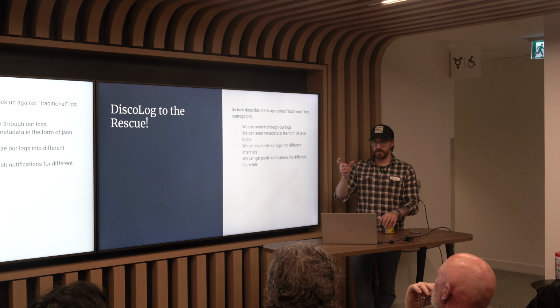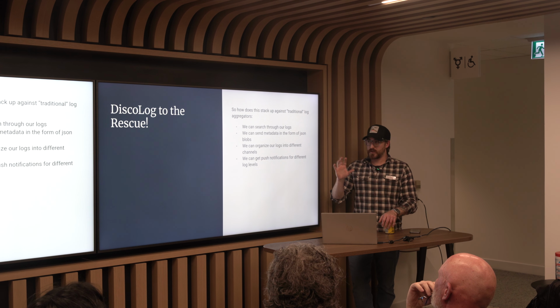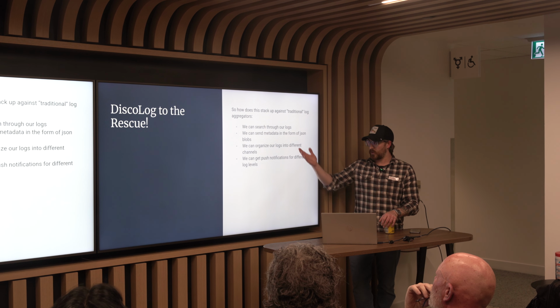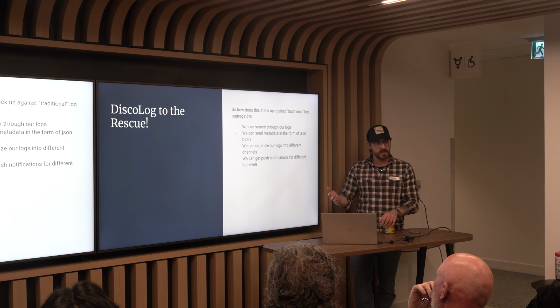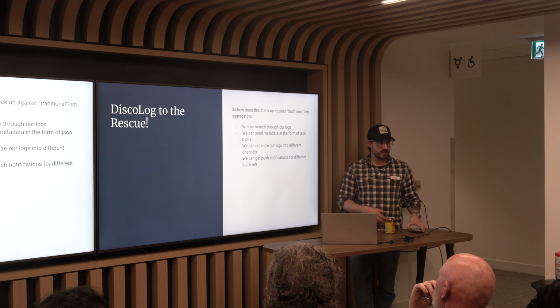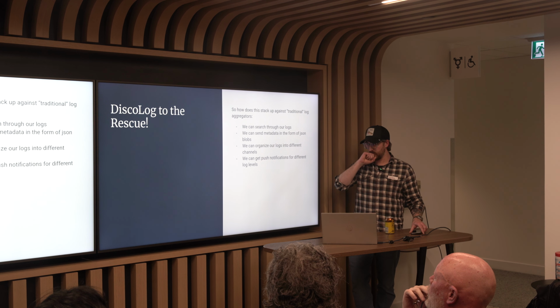They come through in the form of JSON blobs, so it'll be like a text file attached to your message. So you can't really filter through your metadata, but you can get around that. We can organize our logs into different channels. And if we set different notification preferences for our channels, we can get alerted on our phone, which we have in our pocket, if something's happening or going wrong with our application.